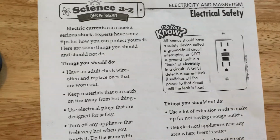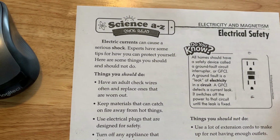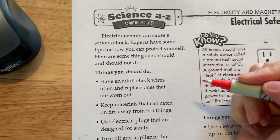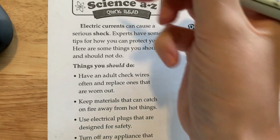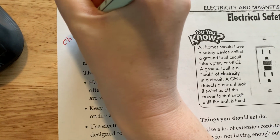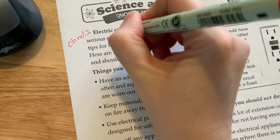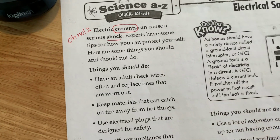Okay, this is called electrical safety. We have been learning about electricity this week. All right, electrical currents can cause a serious shock. I'm thinking, oh no, yeesh, a shock. Now, I'm not really sure what the word currents means, so I'm gonna circle that word.